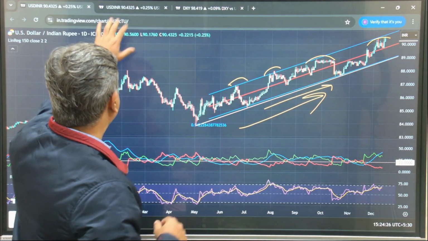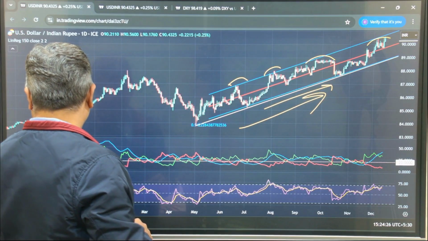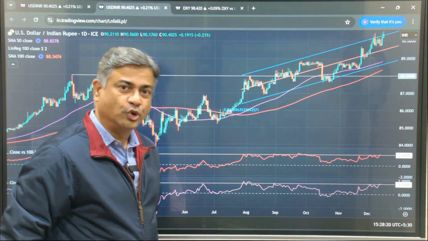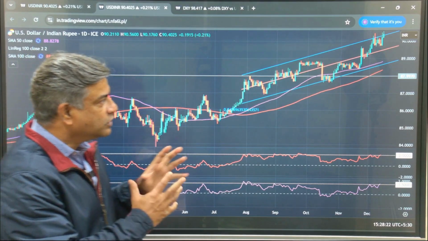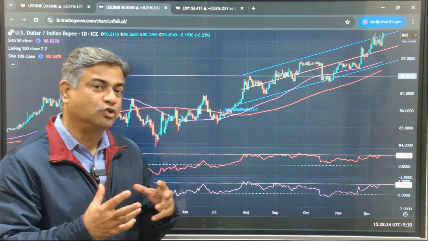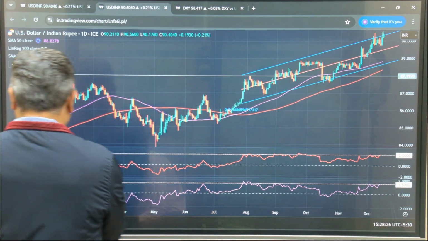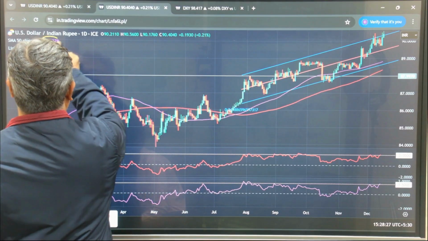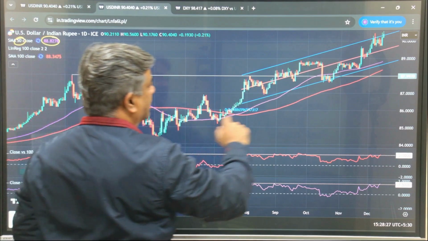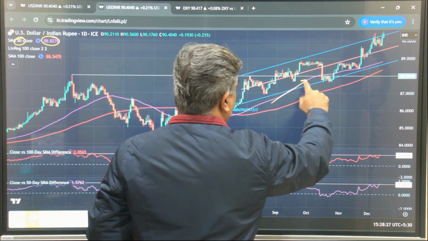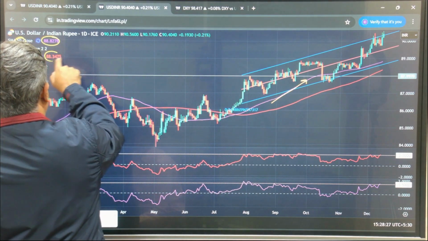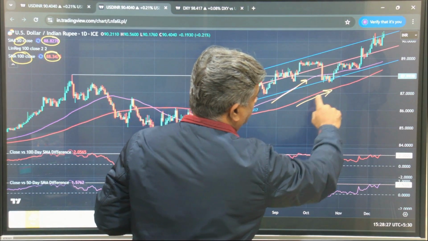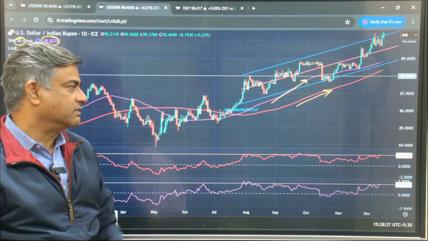Okay, I want to show you another chart. Let me come to the other chart. See, here I want to show you how the spot is moving compared to the moving averages. I want to show you a couple of moving averages. Okay, the purple one, look at the purple one. The purple one is the 50-day moving average, which is this one. The red one is the 100-day moving average. The smoother one is the 100-day moving average.